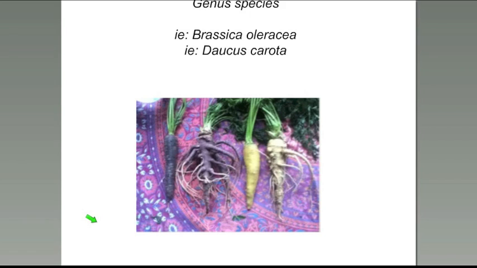Another thing to watch out for is some of the weeds in your field. Some of the wild weeds are actually close relatives of our domesticated crops, and they can actually interbreed with those domesticated crops. Daucus carota, which is our regular domesticated carrot variety, is also the scientific name of Queen Anne's lace or wild carrot. So you gotta keep track of what your weeds are in your field and get to know their scientific names as well. There's a few other common weeds like purslane and wild chicory, and both those things will cross with their cultivated counterparts as well.